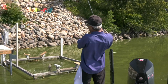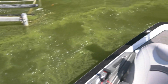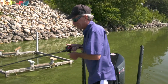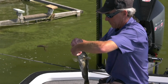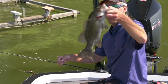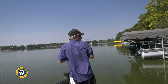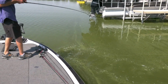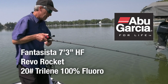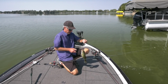Like that. Come out of there. Oh man, that's why you gotta be on it. And that is a nice smallmouth to be living under a dock, guys. That is a nice smallmouth right there. Oh. Got him, got him. Yeah, I think our dock pattern's holding up pretty good at this point, guys. That's hard to argue with this guy. The pattern is airtight, man.